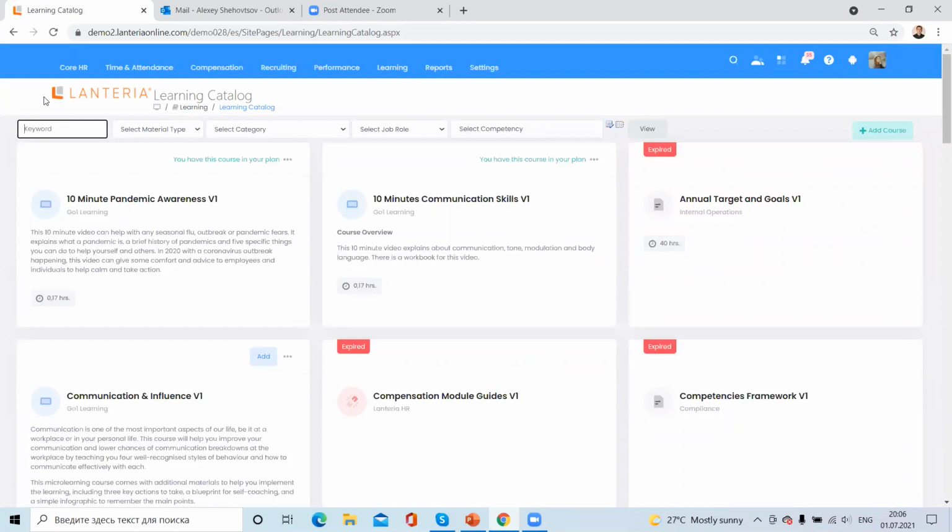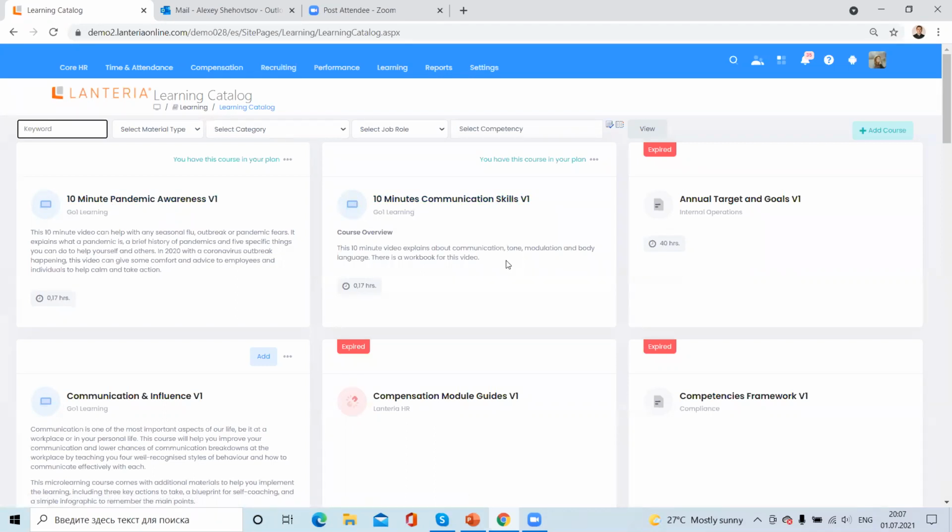As I said, we also integrate with Go1, by the way, and LinkedIn Learning as well. So the idea is that you can get the training materials directly from the Go1 database. You just need to have a subscription with Go1, and then Lanteria integrates with it seamlessly and automatically. You just literally have to log in Lanteria into your Go1 account, just like that. So you will be able to synchronize any courses from the Go1 database through Lanteria. So some of the courses will be set to be open.